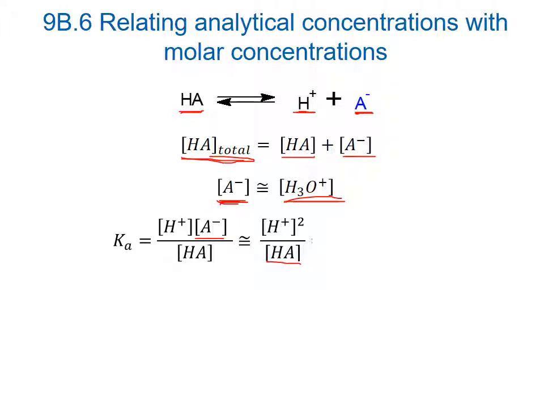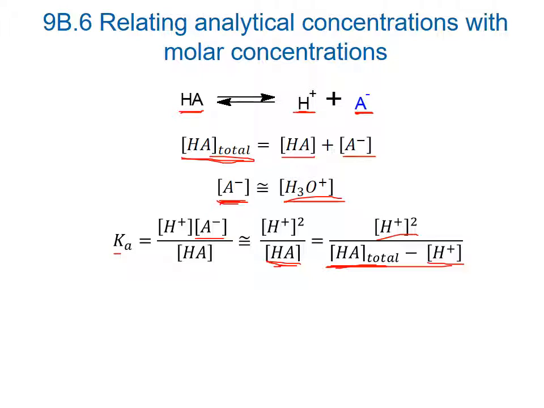That's the analytical concentration. We can substitute in that total though, since that's what we're going to know, what we put in, and then subtract out the hydrogen concentration. That HA analytical minus the hydrogen concentration is equal to the molar concentration of HA. Now this allows us to have something that we know right off the bat, our analytical concentration, what we put in, and H plus, just one variable related to a defined value Ka.